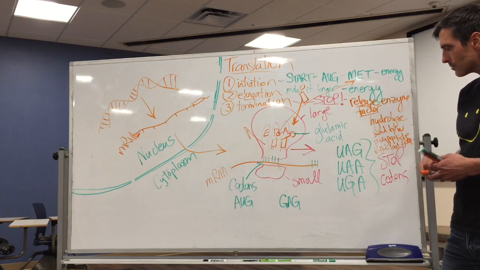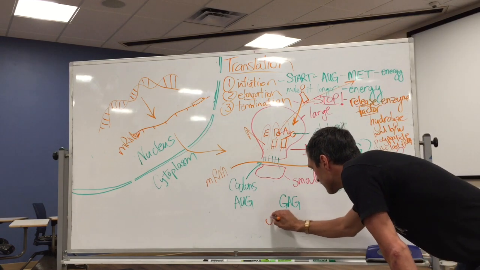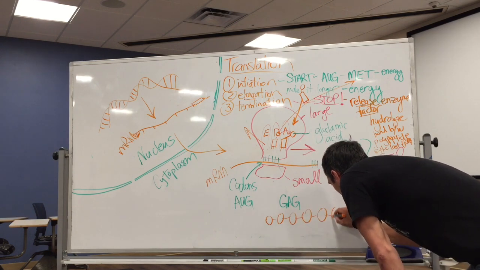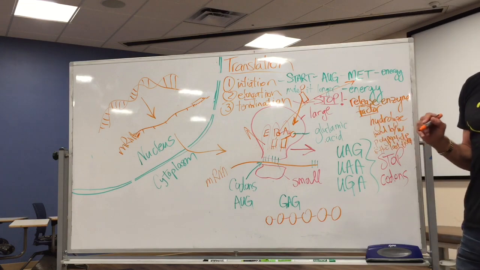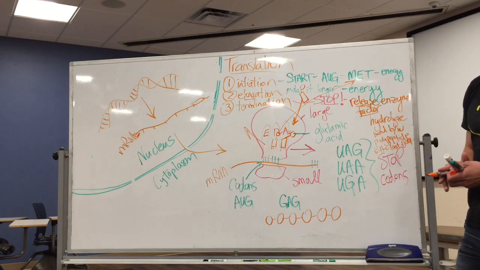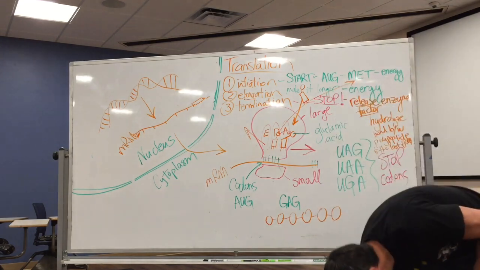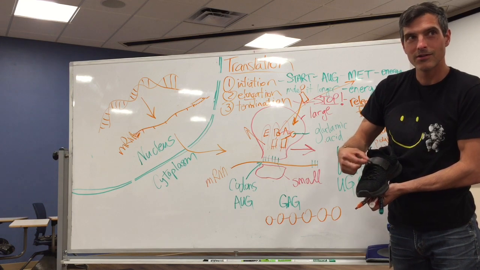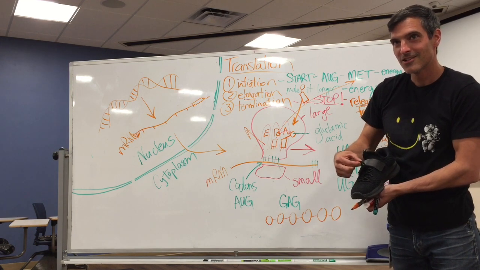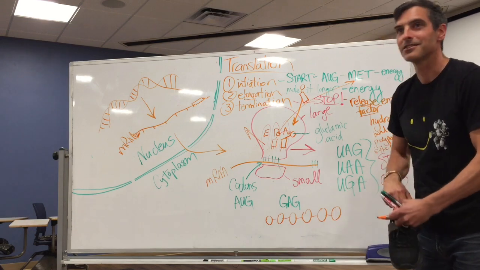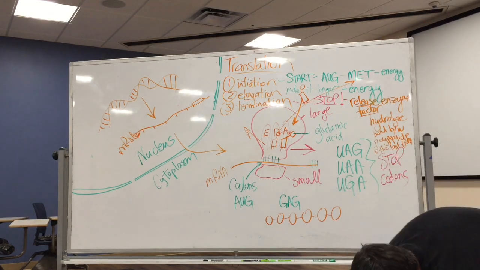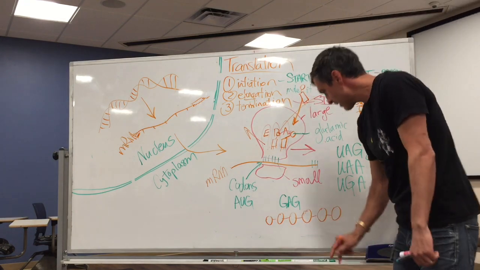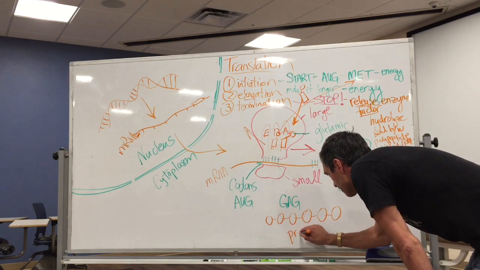At that point, your polypeptide is going to look something like this. And what does that look like? A necklace. That's right. What do you call this? Do you call it a shoeless? Or do you call it a shoelace? Shoelace, that's right. So why would you call that a necklace? It's a necklace. Anyway, here we go.